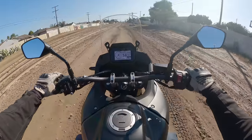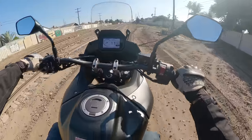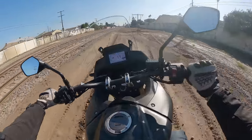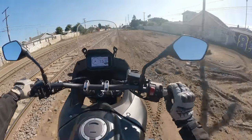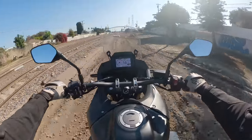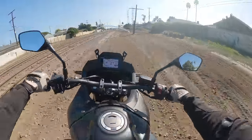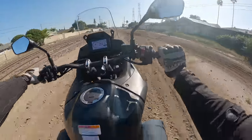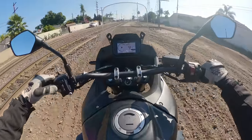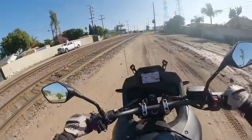Yeah, the TC is very interesting on this bike. It's quite conservative in almost every mode, in my opinion. It gives you an idea, like in gravel, it'll allow the tire to spin a little bit, but then you see that I just had it wide open and it's barely moving. Sometimes it feels like it's ready to be rowdy and actually kick the bike ahead like that, but then other times you snap it open and nothing happens. It's kind of strange. Let's go back to user mode. Oop. With TC off. And we can experiment with TC off in general.